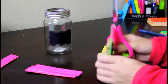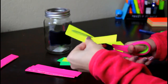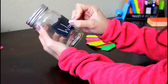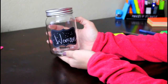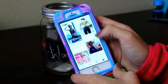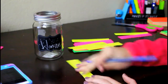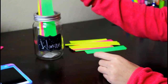So what you're gonna do first is take those index cards and cut them into strips. You can use index cards or really any type of colorful paper that you would like to use. You can also use scrapbook paper as well, and just cut those into about 4-inch strips, and then you will be left with this. Now, I already bought a mason jar that had a sticker on it. Now, you can add these if you want and just put workouts on it. And then what I also did was went on Pinterest and looked at pictures and different workouts that you can do, and it had the number of workouts and things like that. So I think that is definitely a plus, is to look at Pinterest. And then I just wrote them down on the strips, and you can even come up with your own or create your own number, that's up to you. And then this is what they look like, and then just simply put them in the jar and then work.